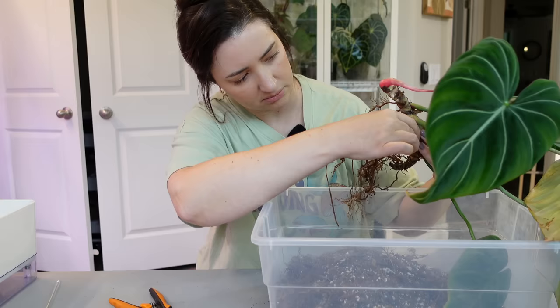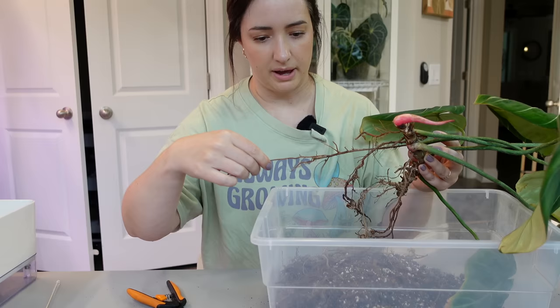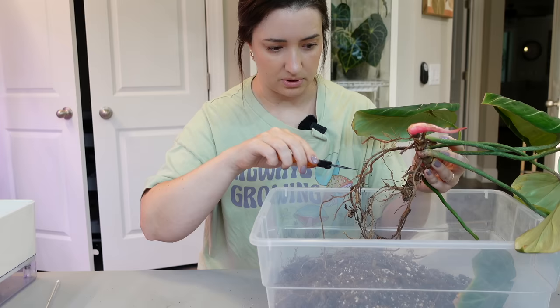I do love Philodendron Gloriosum. I think it's a beautiful plant. And I have the Glorious on a moss pole. That's much easier. So if you're debating between getting a Gloriosum and a Glorious, definitely go with the hybrid, the Glorious, because I've had no issues with my Glorious, and this one again has just been a really sad plant in my collection for a long time.